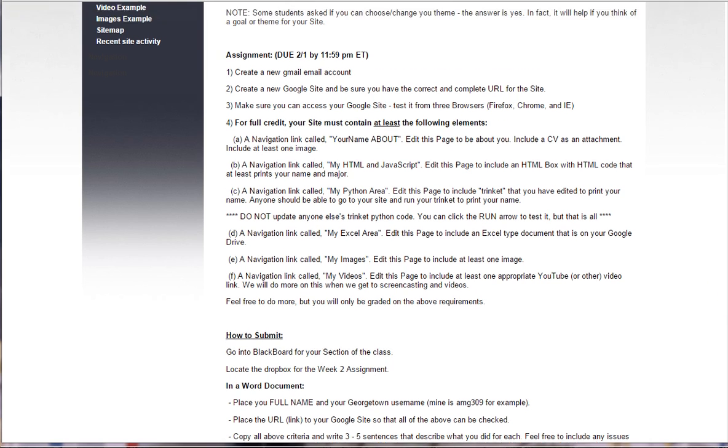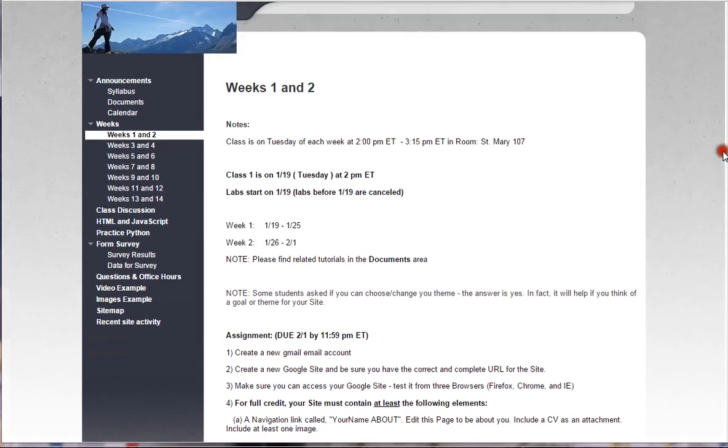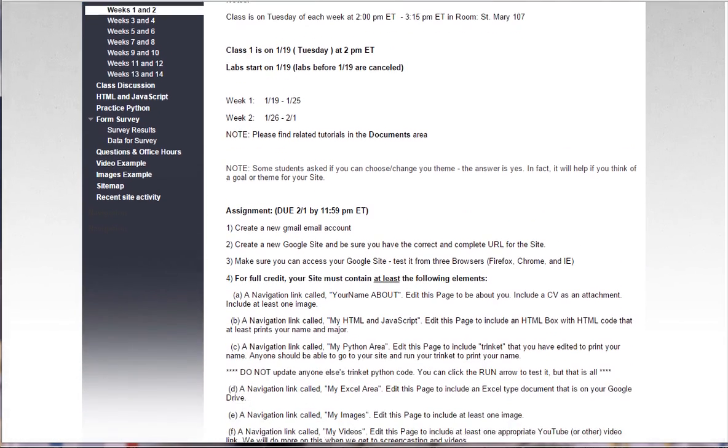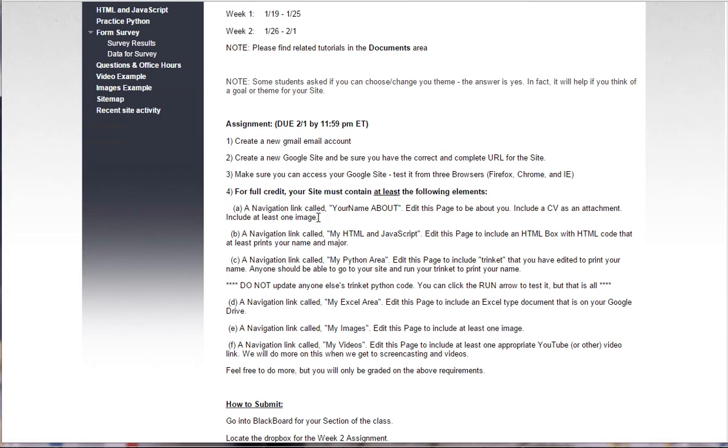What do I mean by navigation link? Well, if I go here to this Google site that we're on, everything you see here on the left, these are navigation links. If I click any one of these links, I can literally navigate around this website. So your site, just like this site, is going to have navigation links. Links that you're going to name, links that you're going to be able to edit and alter over time, etc. So to get this started, you want to make sure that you have at least one navigation link.